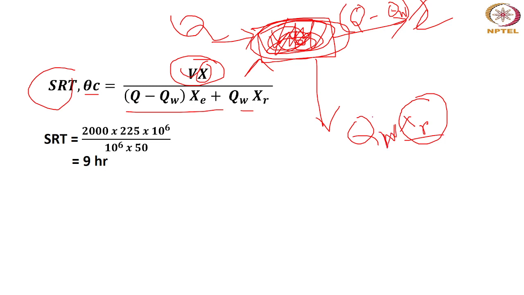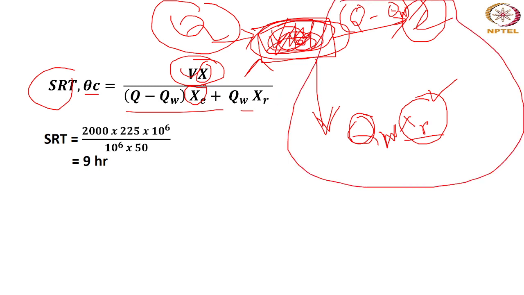And this is the flow rate QW. This is the concentration of the biomass. Again, the concentration of the effluent biomass, that is XC, effluent biomass, right? And this is Q minus QW. So this Q is going to be divided into two parts. One is Q minus QW, another is QW. That's the basic concept. So these parts are going to be wasted or going out, basically leaving the system. Don't think about the waste, just leaving the system. And whatever is inside, so we are doing that ratio only.